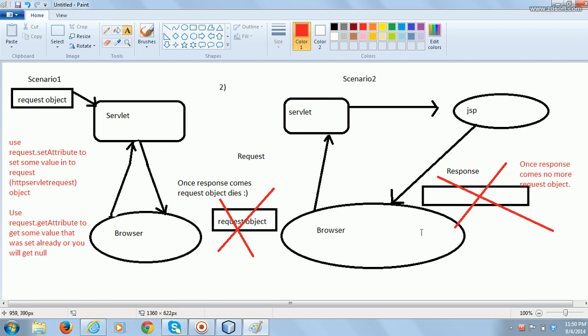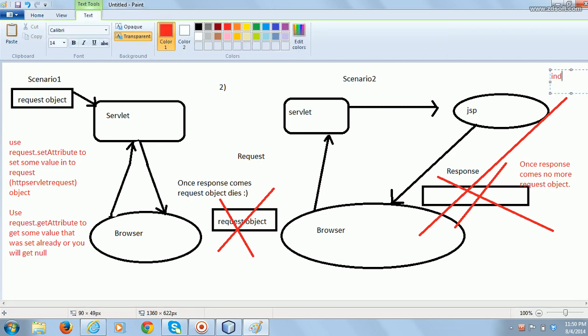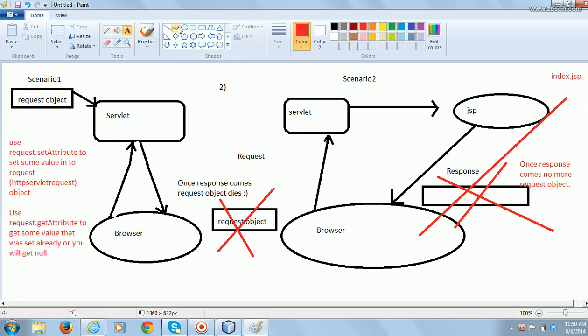So when you click the hyperlink to the index.jsp, what happens? Now another request is sent to which page? To index.jsp. Now what will happen? A new request object gets created. So this request object and this request object are not the same.